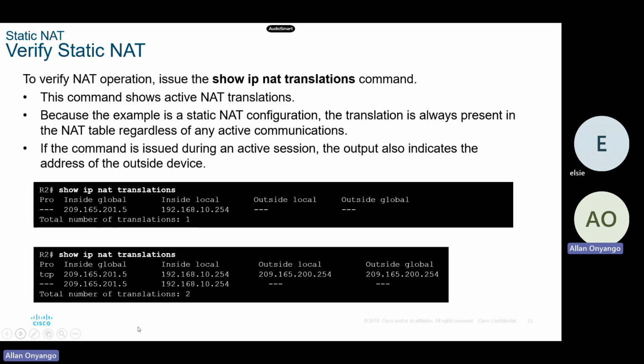So we can see that when you say show IP NAT translations, obviously you are able to see the four terms: inside global, inside local, outside local, and outside global. And like I said, outside local and outside global are always the same. But inside local is the one that is always translated to inside global. So those are the ones that get translated there.